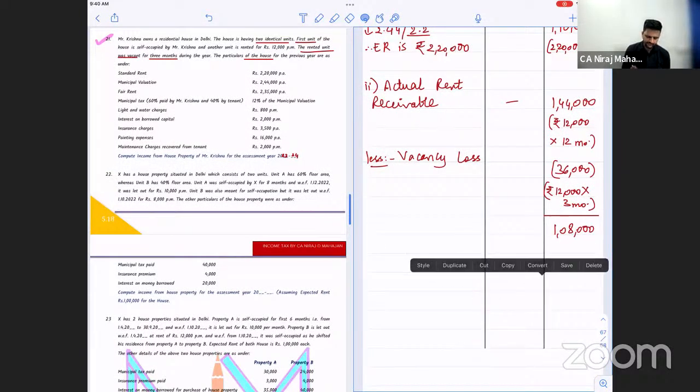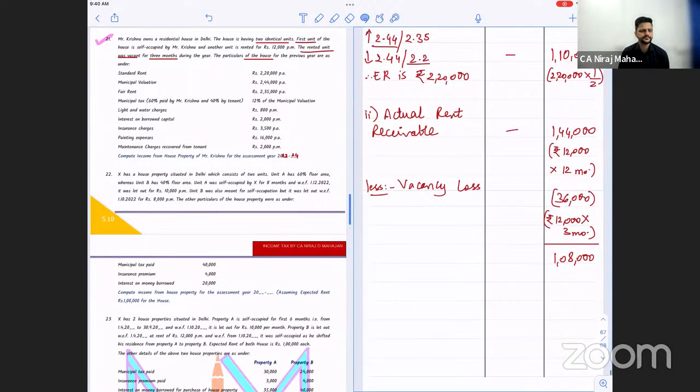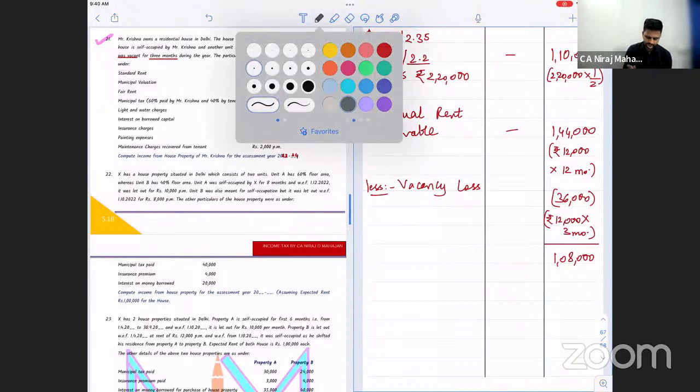How much GAV have you taken for the let out part? 1,10,000? All of you tell me. What had you actually taken? I want those answers. Did you make a mistake, or what did you take? So 1,10,000, bachcho, is the wrong answer. What you should have taken is 1,08,000 GAV, even if it is lower. Why? Because it is lower because of vacancy loss. Yes, clear till here, all of you?